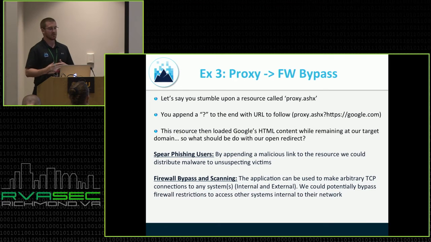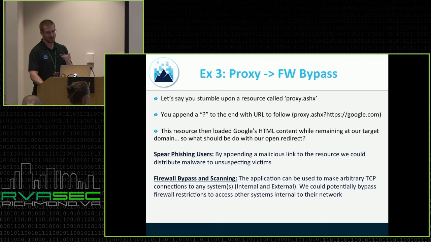And 2 ways you can misuse this is one, spear phishing. You could point it to a malicious link. You could obfuscate the link. You can do whatever you want, send it, craft it, and have somebody click on it, and they believe it because it's at a good domain, and they see the resource, and they don't know where it's going. Or, even cooler, we can bypass the firewall.